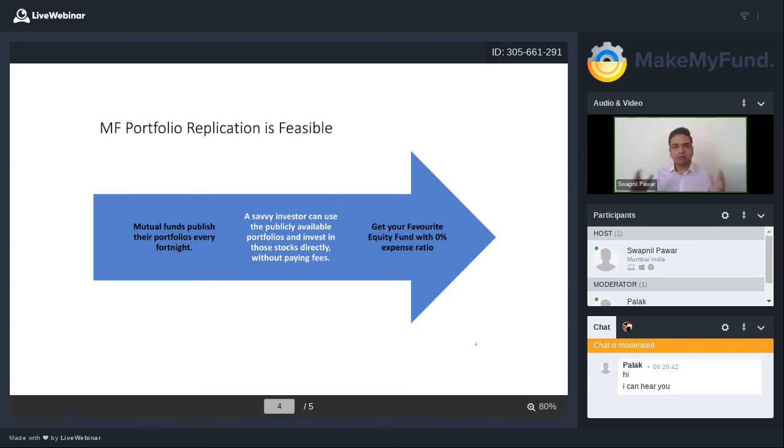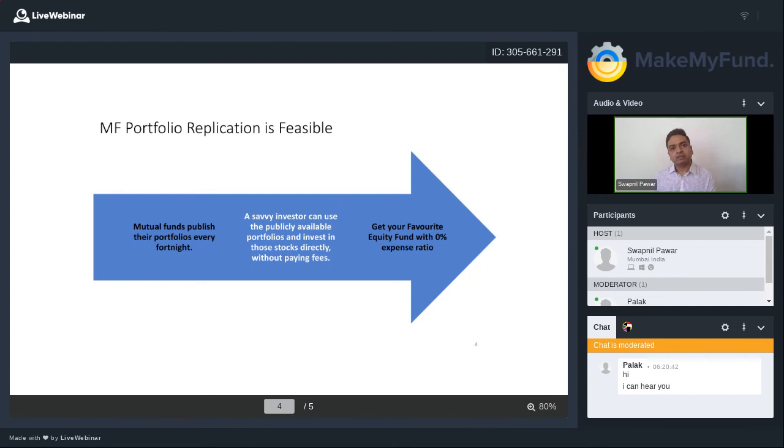But that aside, whatever their claims are, one thing is true, that they don't change the portfolio dramatically from one month to the next or one fortnight to the next. So there's a certain stability to their portfolios, and changes are relatively small. It's rarely so drastic as to just exit a stock completely or enter a new stock in a big way. Everything is gradual. So if something was 4% last fortnight, this fortnight it will be 3.5% at most. It won't be zero, and vice versa. A new stock suddenly is not going to make 5% of your mutual fund portfolio. It will realistically be 0.1, 0.2%, and will gradually inch up as the performance stabilizes.